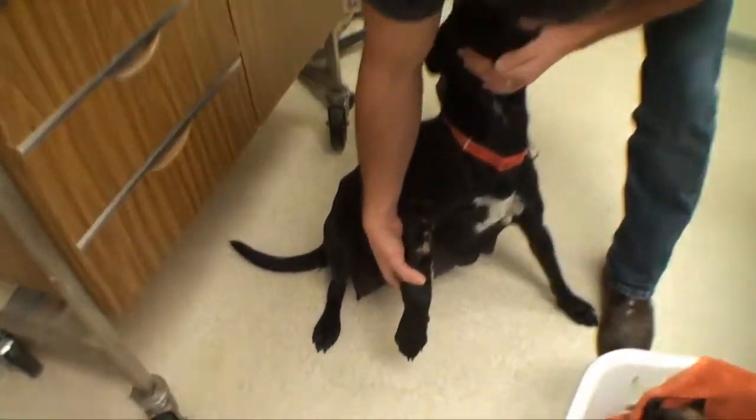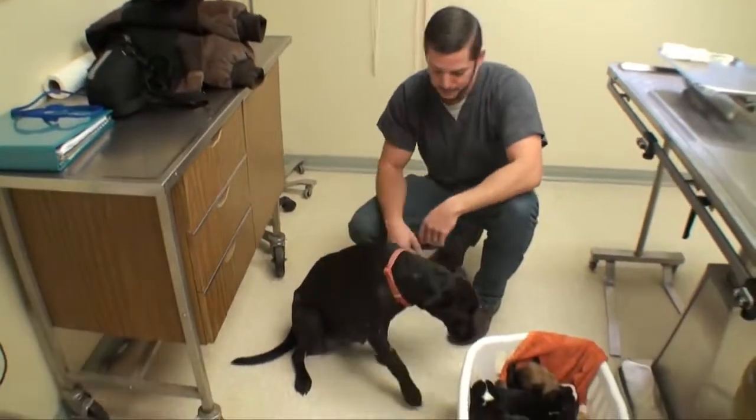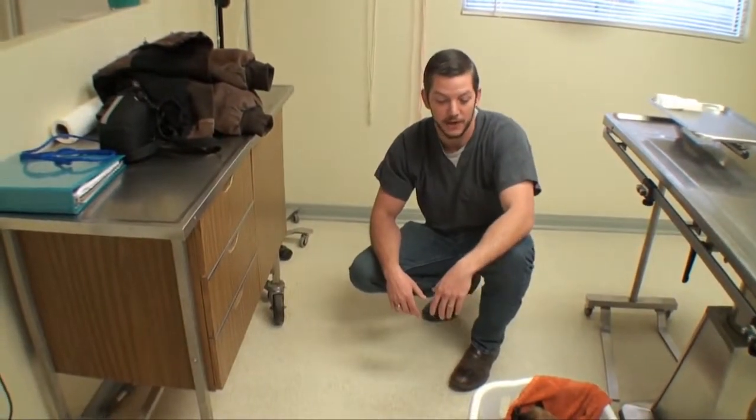And this thing is totally open and nasty. We'll give you a better look in a minute after we get her a little sedated, but she finally let someone go in there, and they went under there and drug out all the puppies, and they got her and they brought her to us.